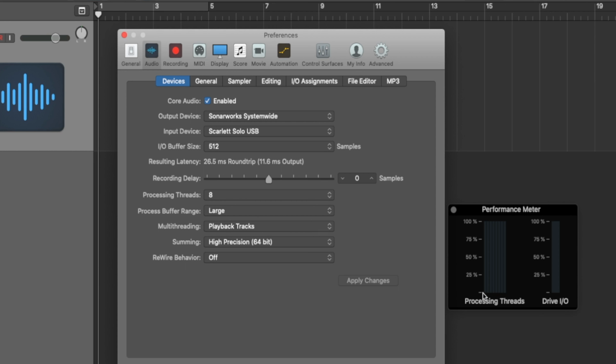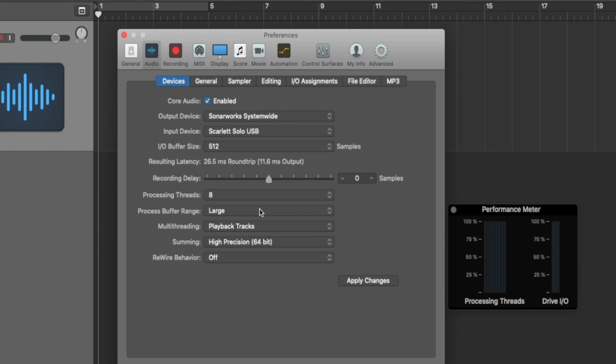So I'm going to use 8 so that Logic and the computer will spread the performance over all 8 threads, because you've probably got it set to automatic when you first start up. And what that does is Logic will just dump everything on one thread, so that's when you get system overloads. It is better to put it on the highest threads that you've got.